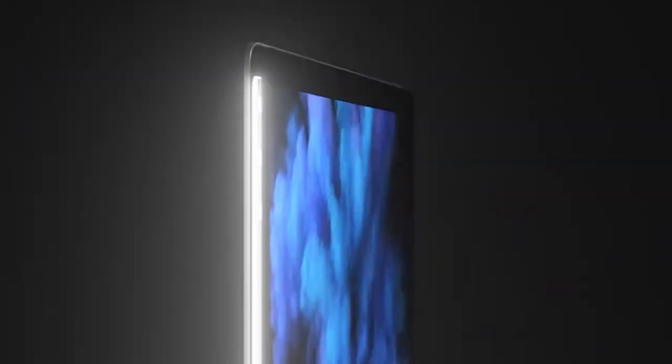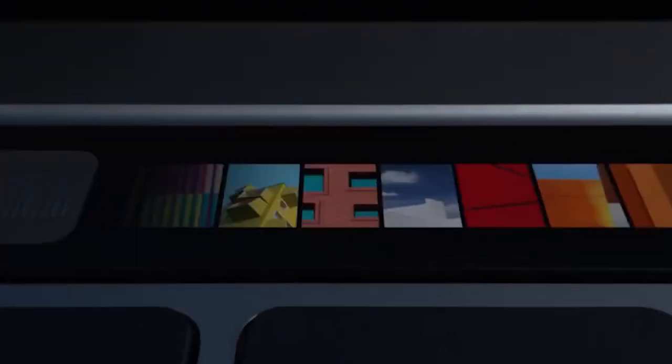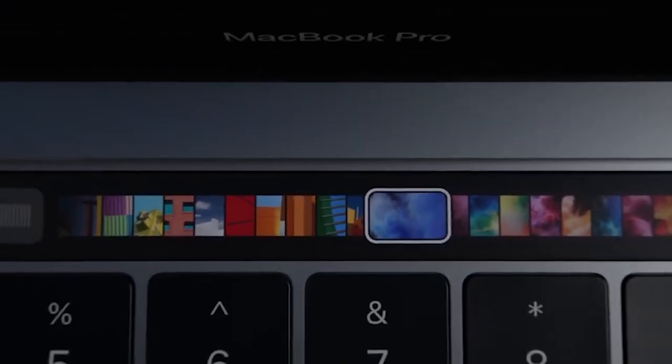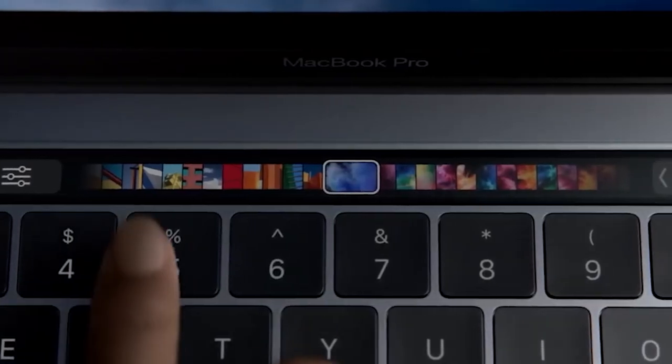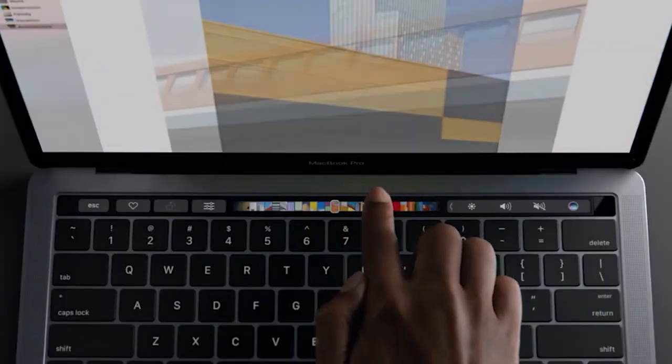It can host up to a 9th gen octa-core Intel i9 processor and 64GB of RAM. It has a beautiful Retina display which will allow you to see your projects brought to life. The touch bar that features at the top of the device is its unique selling point for me, as it allows you to switch between applications or tabs with the press of a single button, making your workflow much smoother.